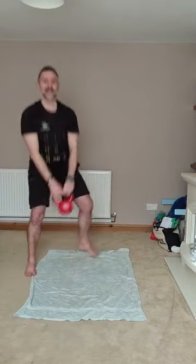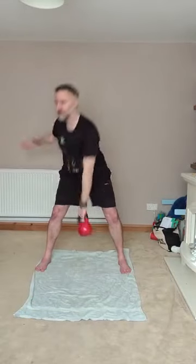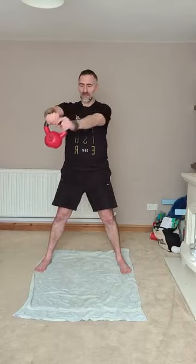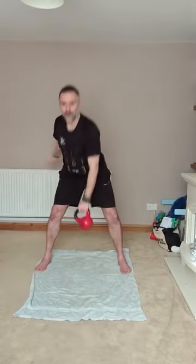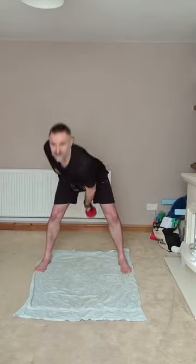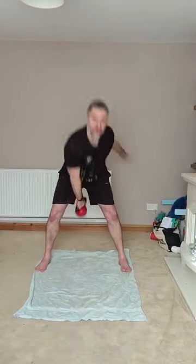But I want you to take this now from a two-handed swing to an alternating swing, one-handed. So you change hands at the top. As that weight swings up, bring the other hand over, take the other one off. Change hands. Still the same swing pattern, the same movement and position for the lower body.